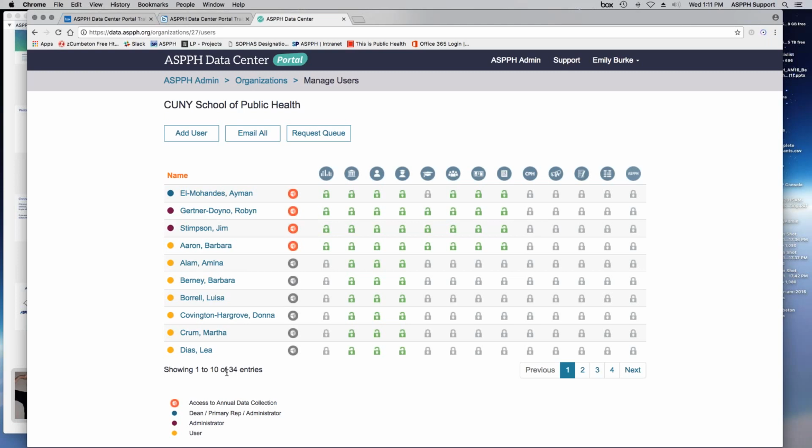Now, as I just mentioned, you can limit access by data section. I'd like to head over to some of those sections to show account holders what's available. But before we do that, can we show them the support tab? Sure. And before we do that even, I just want to point out that by hovering on the icons on the top of each column, you can see which data type that corresponds with.